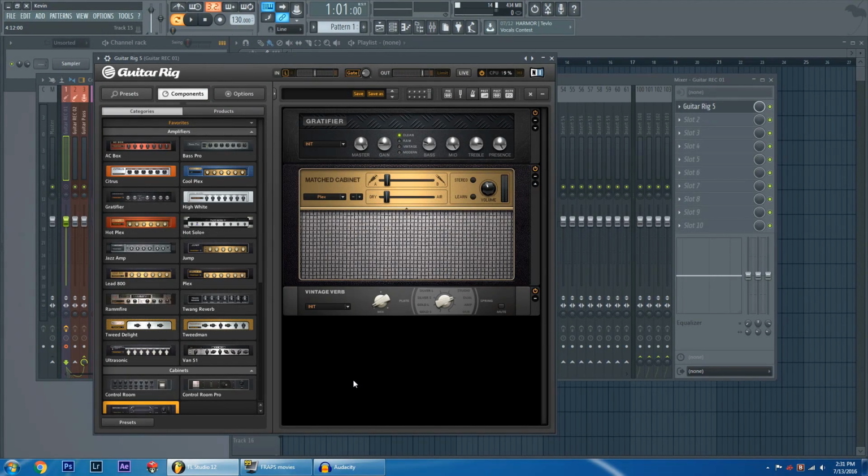Hey guys, so there's one thing I forgot to mention, and that's that I have Guitar Rig 5, and that's what I'm going to be running my recording through, and I'm using a Mesa Boogie Dual Rectifier through a Marshall cabinet, which is actually what Kurt did. So these are the settings I'm using. If you'd like to get this kind of sound, go ahead and follow these settings. And it's also got a tiny bit of reverb on it just to add some stereo sound.